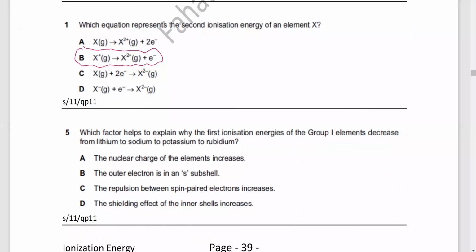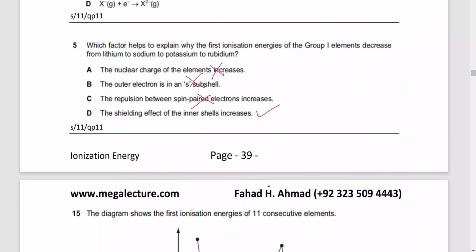So the correct answer to this is going to be the shielding effect of the inner shell. That's going to be one factor. ये substance वाली बात जो है, spin पे repulsion, ये तो इसमें आती नहीं है, ठीक है. वो तो उसमें आता था nuclear charge increases. This was the one that was against it, ठीक है, so that's the only factor.